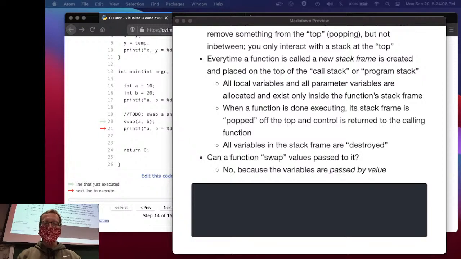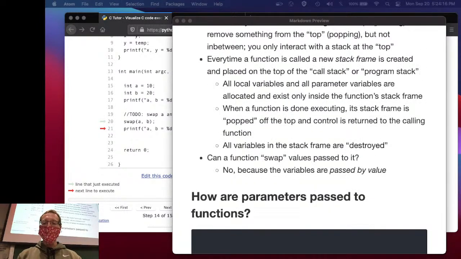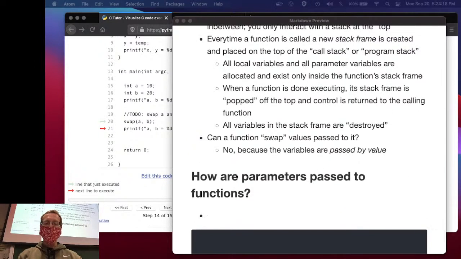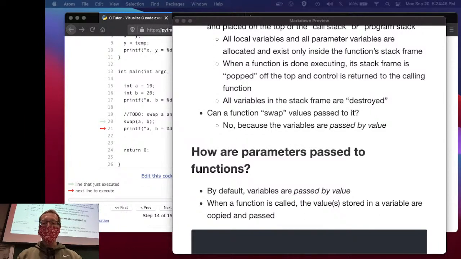What does that mean? Right? By default, let me go ahead and go into another subtopic here. So how are parameters passed to functions? By default, variables are, like I said, passed by value. That term means that when a function is called, the values or value stored in a variable are copied and passed to the function, right?